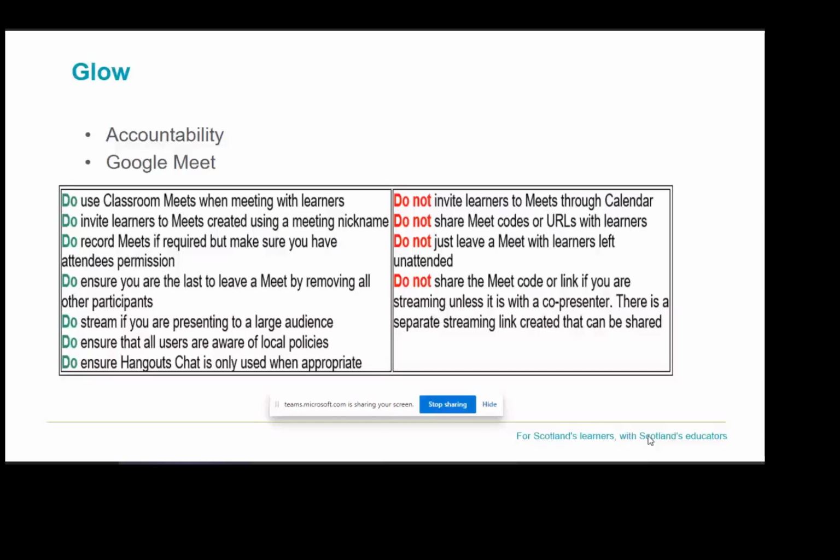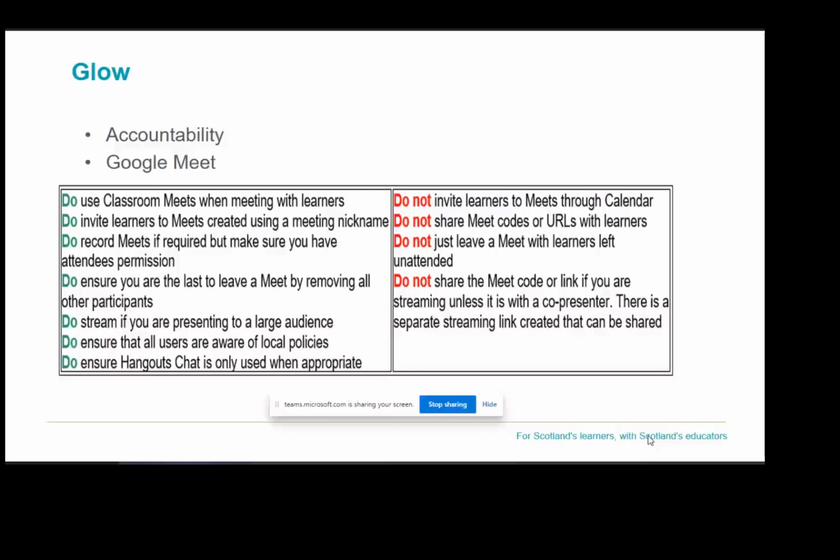If you set it up through calendar or as a recurring meeting through calendar, it means people can get in and out after they've initially joined. So that could be an external person. If it's set up within Classroom, then no one external can join. So it protects the users because it's an enclosed group. So when you mention if the Wi-Fi drops out, there can't be anybody external in.